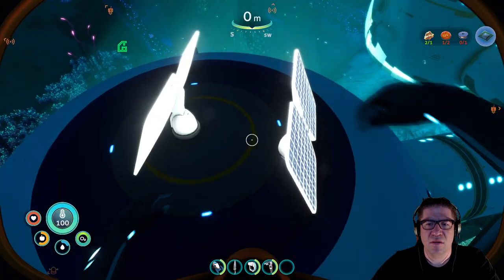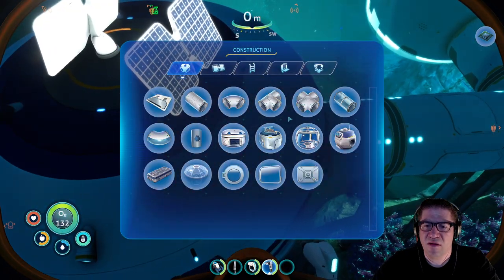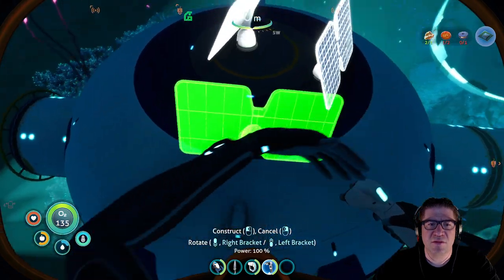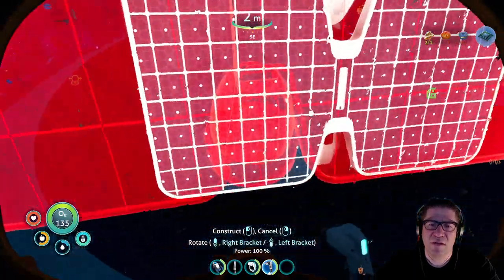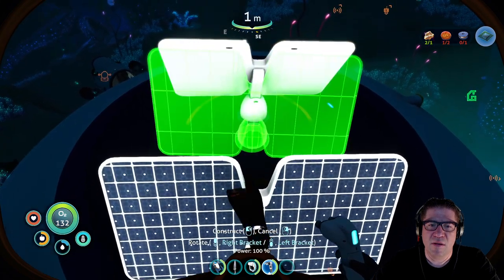Hold on. That was something else I did. I created another one of those things. All right, let's go to the solar panels. Solar panel. Okay. Create another one. We'll create it right in between there. All right. Let's get right in between. Yeah, there we go. Back to back.